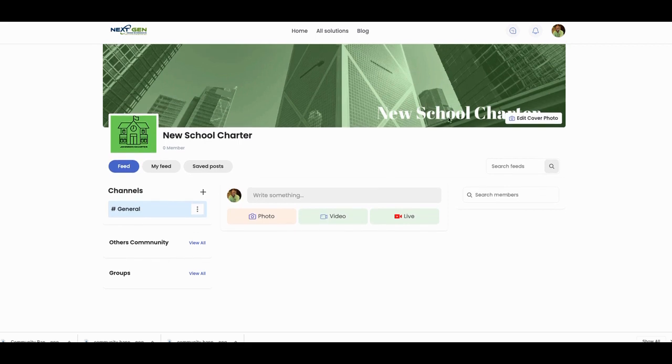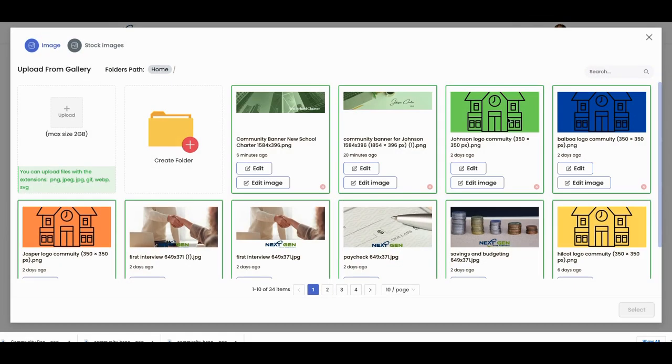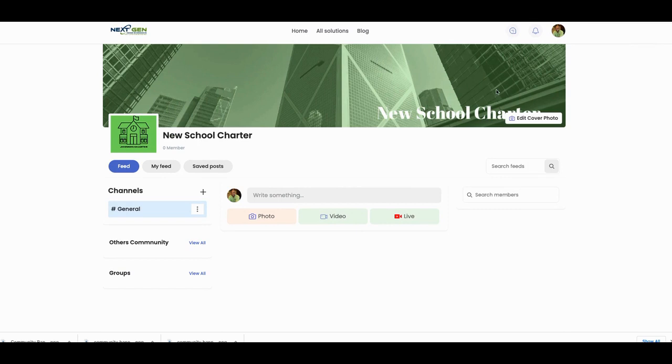And if this is too low, right, new school charter, you can just go here, and then you can swap it out if you need to. You can move it up some. That's the beauty of going in Canva, because you say, oh, that's too low. You go back and you raise it up so it looks fine there. So that's just that. And that's it. So that's really how you put together a quick community, but you want your colors and your schemes to match, right? And then you can always create new channels here as well.